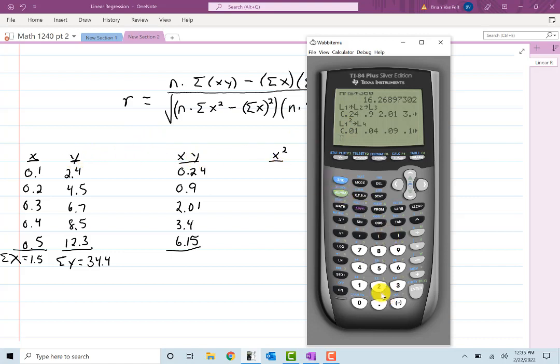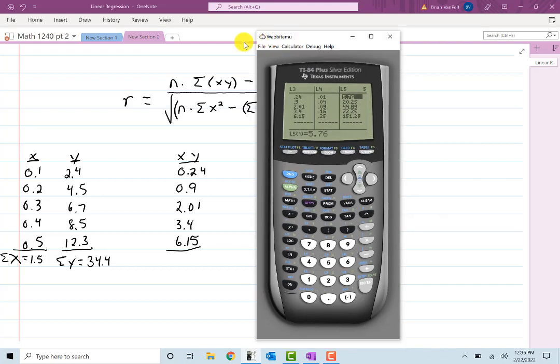So I'll do second L2 squared, store, second L5, enter. And now let's go back to stat, edit, enter. You notice we've got an L3, an L4, and an L5.